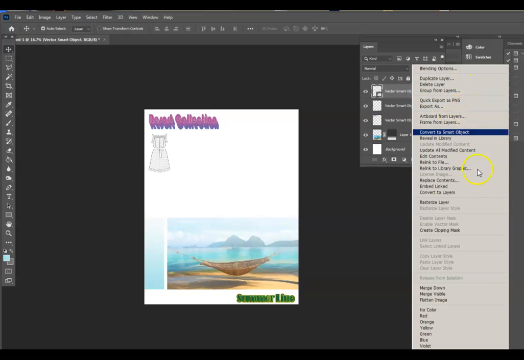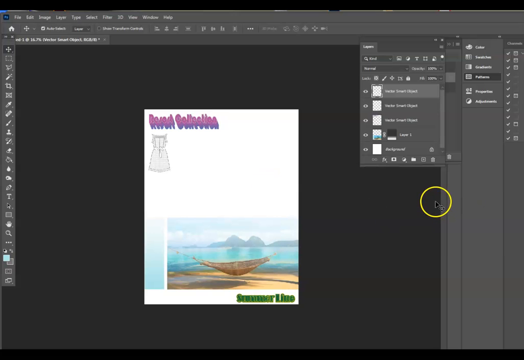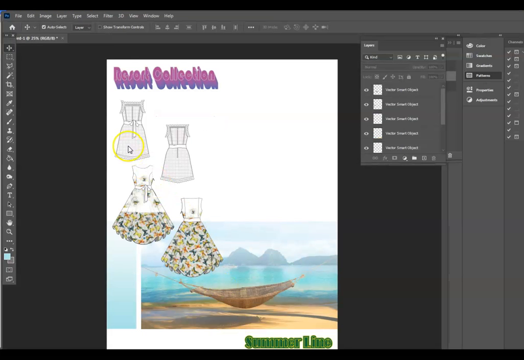You may repeat until you have copied the whole thing, all of the flat drawings. Okay, so I copied all the flat drawings here, adjusted some sizes, and placed them like this.